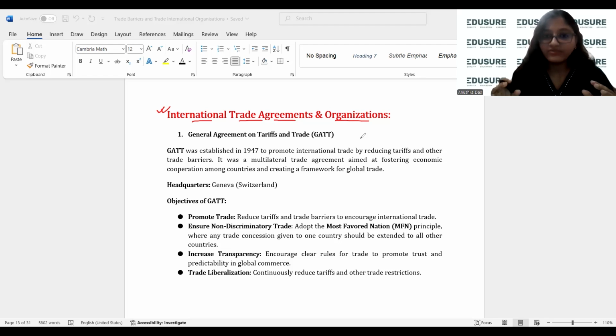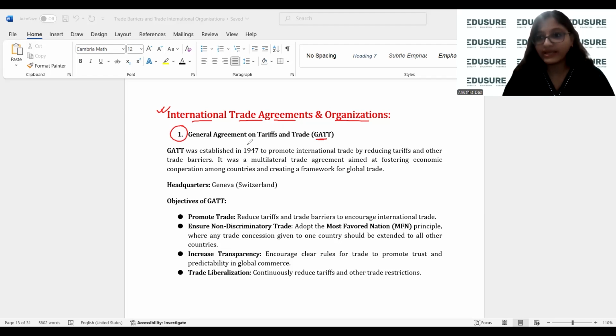So I will recommend you to start early. You have around 1 month's time. If you start from today, this will be good for you, because it will take time to memorize, right? So please see here the first trade agreement that we will see. It is the GATT agreement. Along the way, I'll solve questions also.